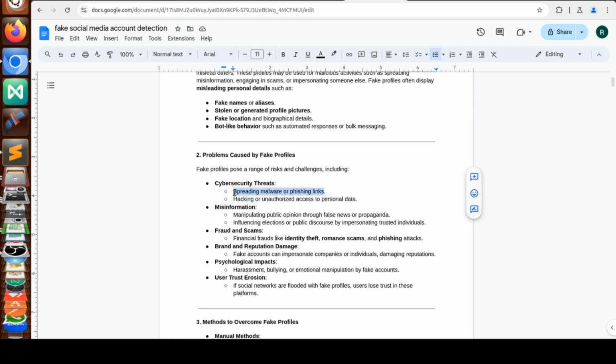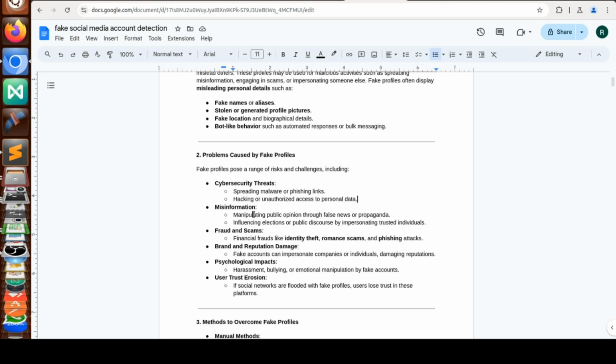For example, there is a fake profile in the name of some XYZ company. They will fake the company name as well as the logo, and then they will share links with you. You may feel it is an authenticated link, then you click on it, and you're gone. They can do a phishing attack or some other type of attack. And hacking, again, unauthorized access of personal data. They can do any type of attack because you will be accepting their request by clicking on the links. So all the information they need, they will fetch. So this is one thing.